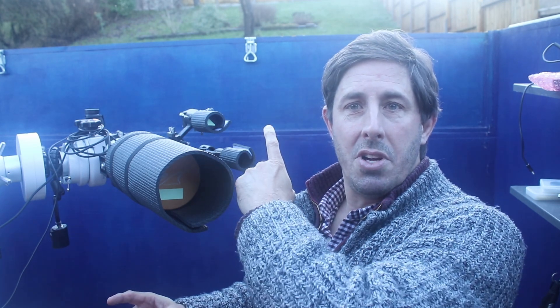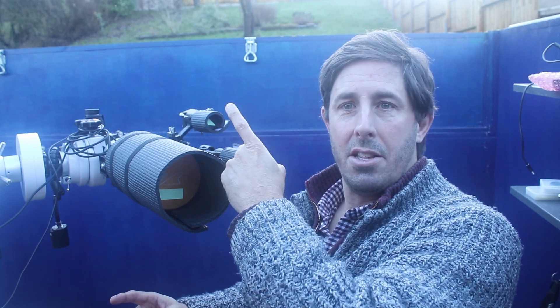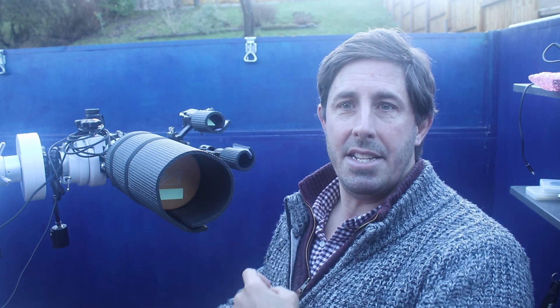As you can see on the refractor, we've now got a dew shield over the objective lens, and then we've got two going the other way — one on the red dot finder and one on the 6x30 finder. This is going to retain warmth in the optics and also reduces the radiative effect, blocking off radiation out to the cold of deep space. We should be all set for a clear night.